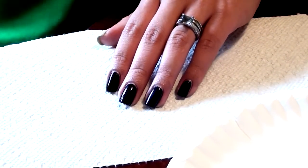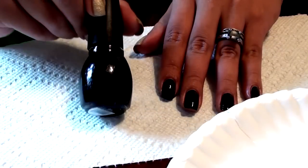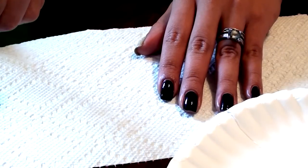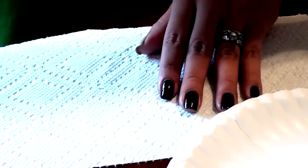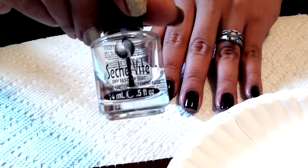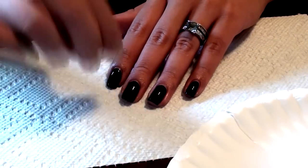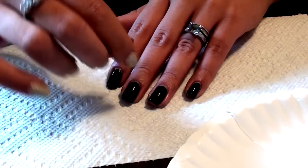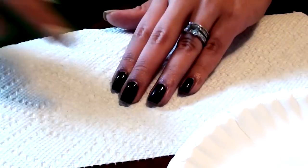So, the first thing that you want to do is do your base coat, whatever you want to use, and then do a coat of black. I'm using, what is this called? Black on Black from Sinful Colors. And then I let it dry with a fast dry top coat. You want this to be dry because you're going to be sponging, and we all know that if you sponge on top of something that's really wet, you're just going to pull that color up, so we don't want to do that. So this is hard as a rock now, nice and hard.